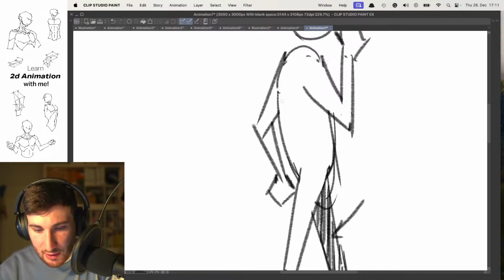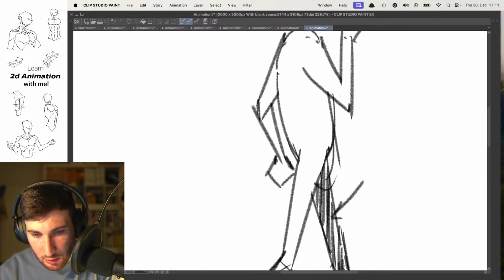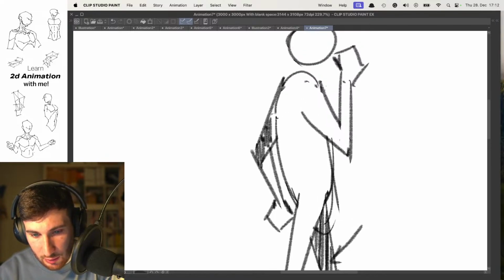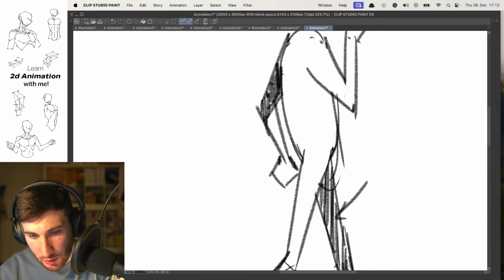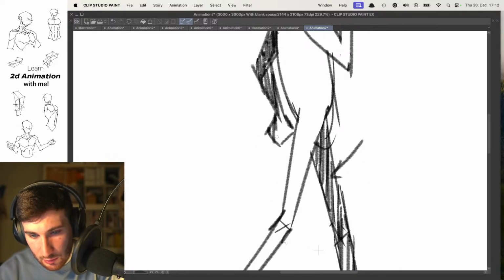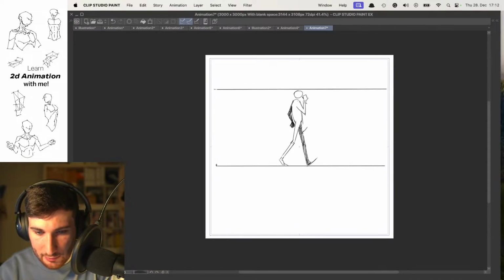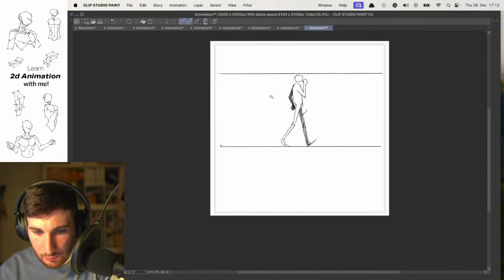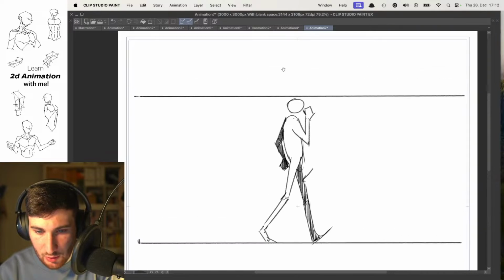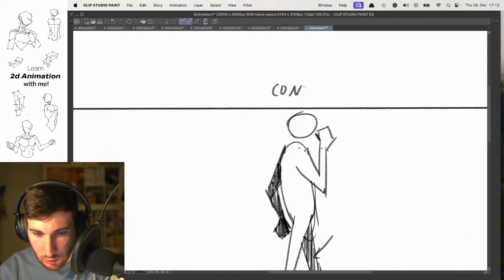And I'm just cleaning it up so it's easier to understand what is in front and what is behind. Like that. So that's our first contact position.